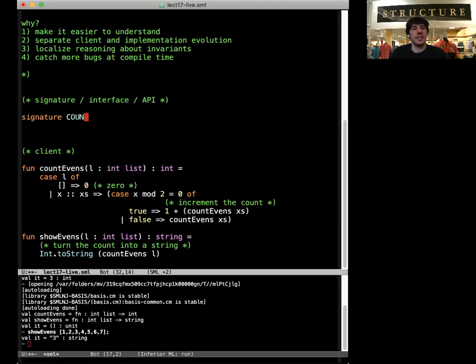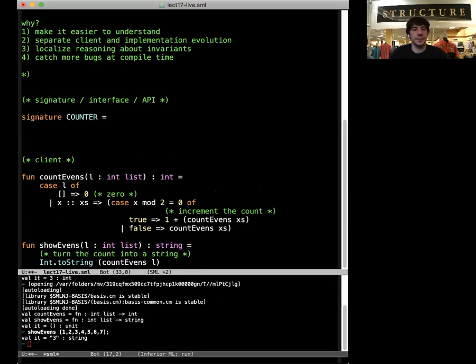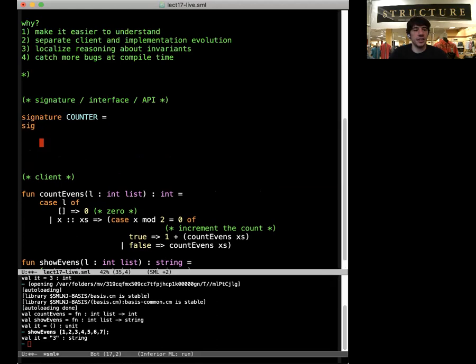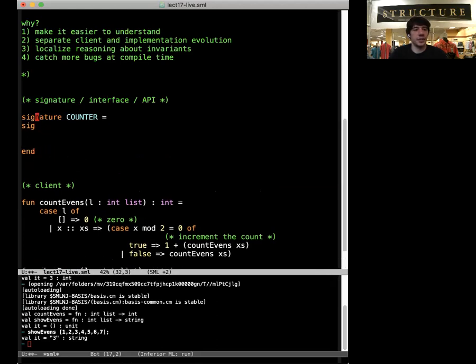So I can have a signature for a counter equals the notation sig end. The way to read this is I'm defining a new signature whose name is counter. Signature names by convention are in all caps, and then sig end is like the open paren, close paren, or open curly brace, close curly brace, which says that the signature consists of the stuff between the sig and the end.